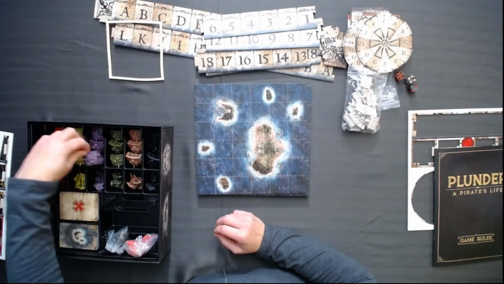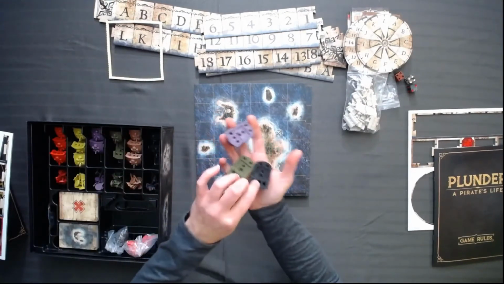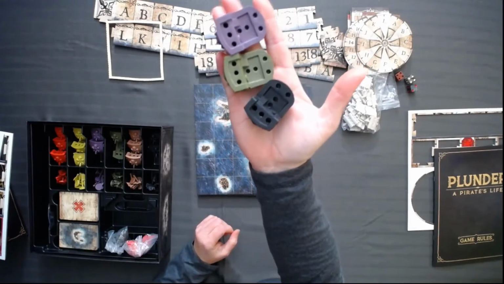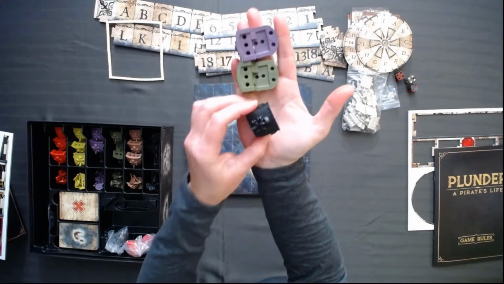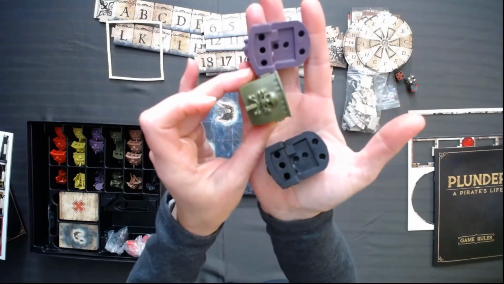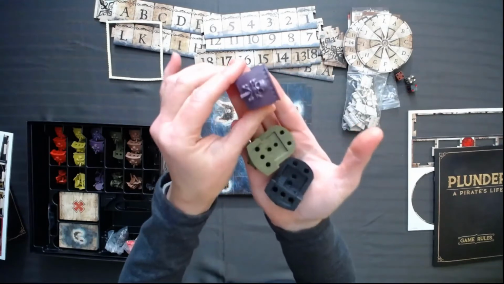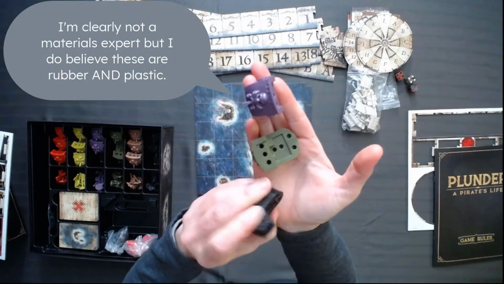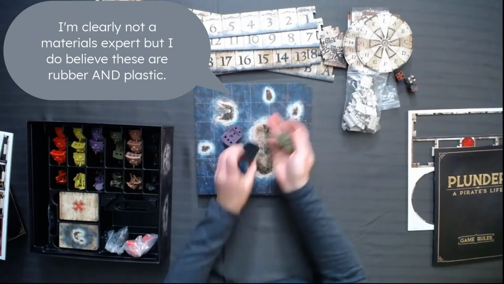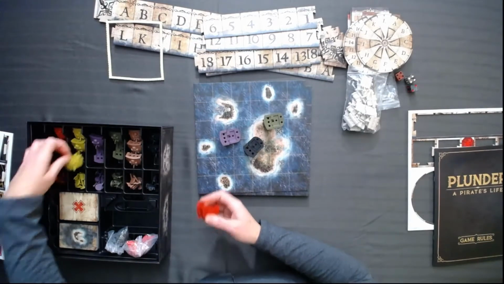Then let's look at some of these boats. Here's purple and green. And then, of course, black, because you've got to have black for that player in your group that must play with black. So these are just for size reference. And if you look at the front, they all have a really cool design on the front of them. And these are a hard plastic. They almost felt rubbery at first, but I think they're really just a hard plastic. They're in several different colors, so that's those three colors. There's also red, yellow, and brown.